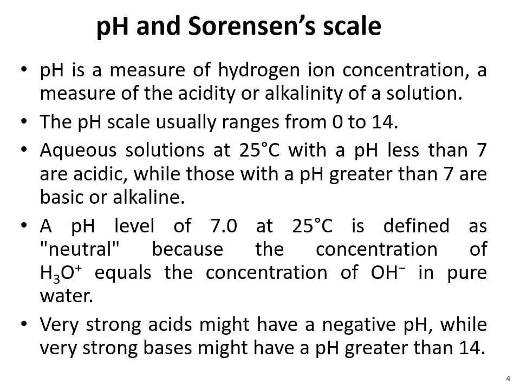Sorensen's scale assigns a pH of 1 to 14, with 1 being the most acidic and 14 being the most basic. Some acids are more acidic than pH 1, so very strong acids may have negative pH and very strong bases may have pH greater than 14. This scale does not have fixed limits. HCl can have a pH of around -1 or NaOH can have a pH as high as 15.